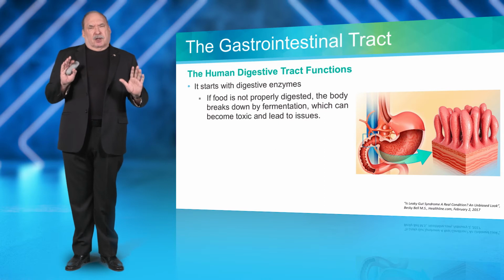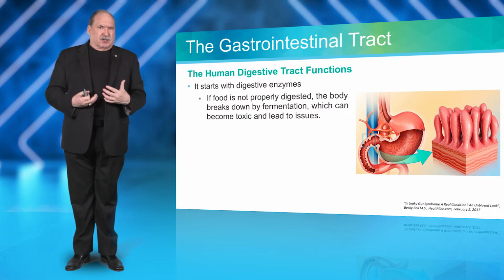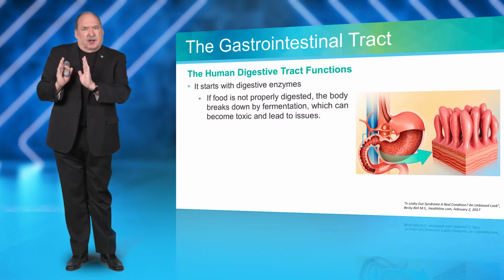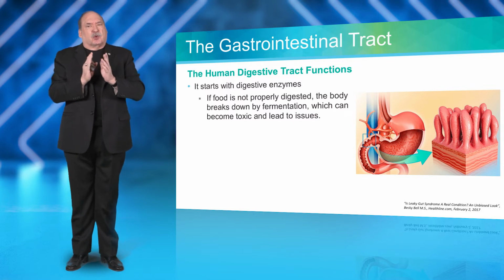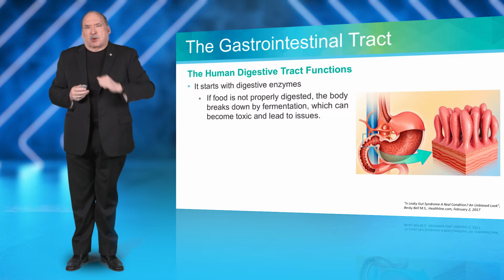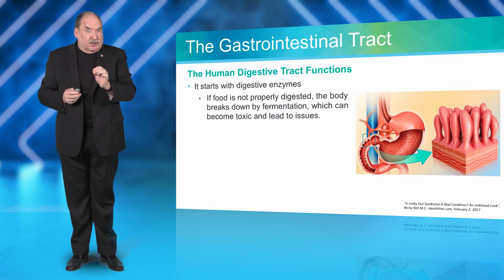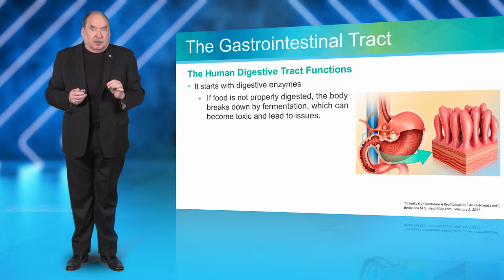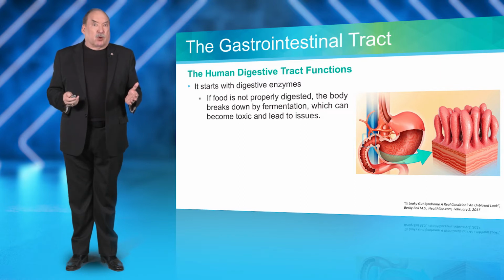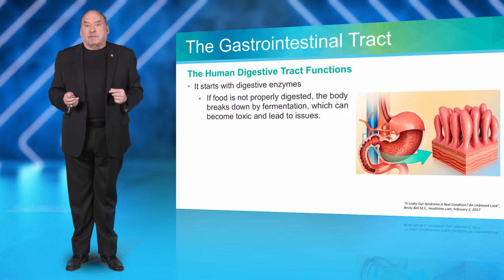All right, this is kind of a quick look at the beginning of the digestive tract. So you see the stomach and so on. And then off to the side, you can see some cells which are sort of the lining in there, okay? Well, the first thing you want to do is make sure that you have enough enzymes to digest your food. That's key. We'll come back to enzymes a couple of times. But if you don't digest your food, there wasn't much point in eating it. You're going to learn a lot about enzymes today. That's important stuff for you.